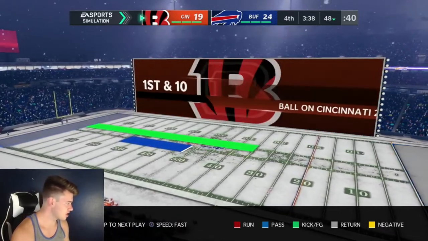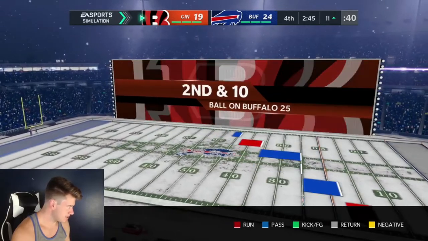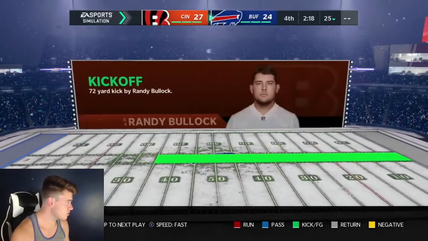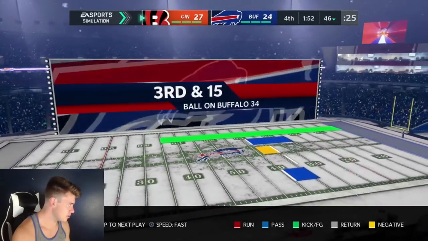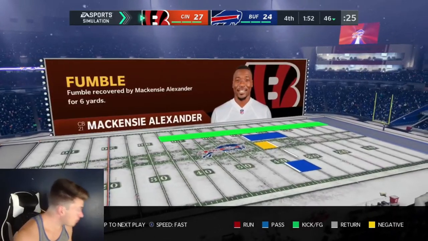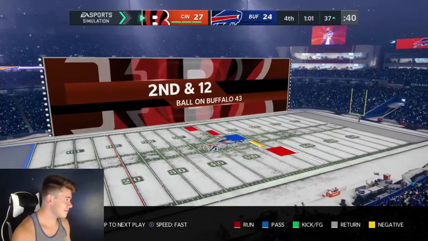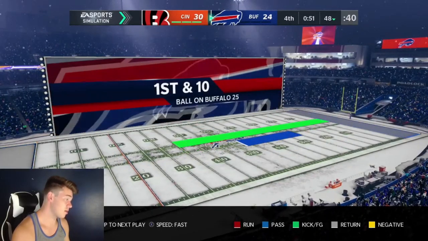3:44 left. Joe Burrow's got to make something happen, man. This is what we got you for, man. And he does. So we score a touchdown and get the 2-point conversion. 27-24. It is now Josh Allen's time. 2 minutes to go. 3rd and 15. There's a fumble, and we do recover it. So the Bengals get the ball, and I think that might close it out. So we do have to kick a field goal. So we're up by 6 now.